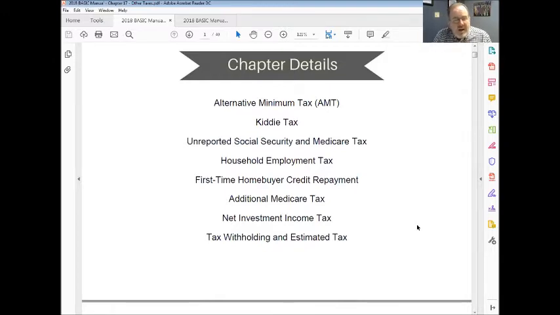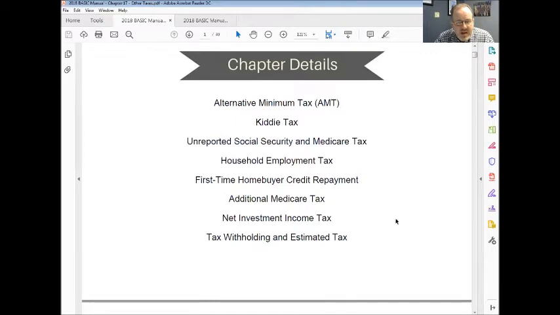First-time homebuyer credit. We do see this one. People are still paying that back at $500 a month. It is something that still happens. It was a very odd credit and a very bad idea, and a bad idea that was made worse by the way that they changed it. Basically, there was about a 20-month window where if you were born under a full moon in March and your zodiac sign is Pisces, you got this tax. But if you were born in June in a waning moon and your horoscope is Gemini, then you didn't pay it back. So it's just an odd tax, and we'll talk about that, okay?